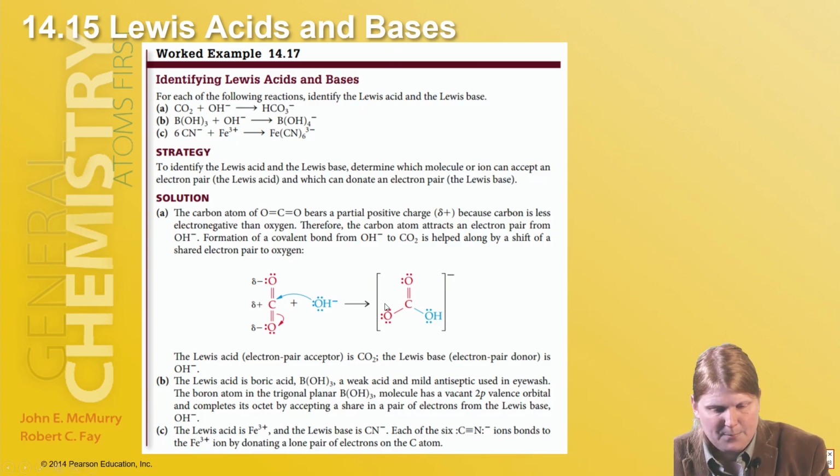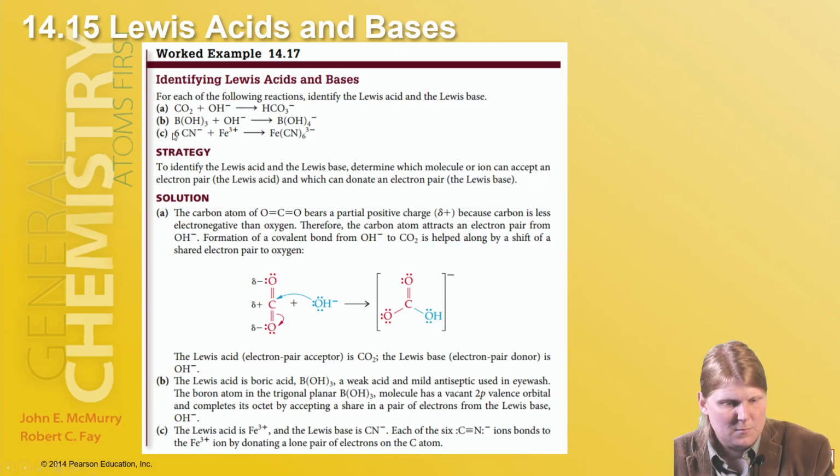So keep this in mind. You won't have to draw anything like this on the exam. I'm not going to ask you to do anything like that. But I might ask you to identify them, and I think you could do that without having to do this additional drawing. Same thing here. This is the base. It adds to the acid. And the same thing here. The metal ion is the acid, and these CNs are bases, and they form a Lewis adduct.